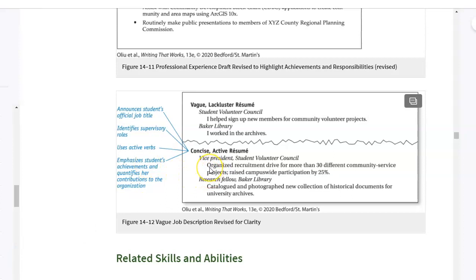Note, too, that the description of each of these positions is what we call grammatically parallel, and that they both begin with a verb in the past tense: organized recruitment drive, cataloged and photographed new collection. So that's something you should be striving for in your descriptions, using active verbs and trying, wherever possible, to use grammatical parallelism to make the qualifications easy to read quickly.